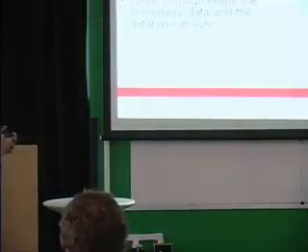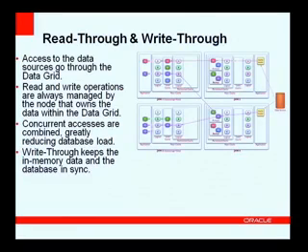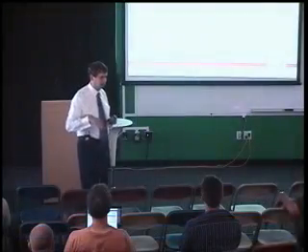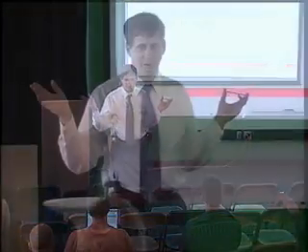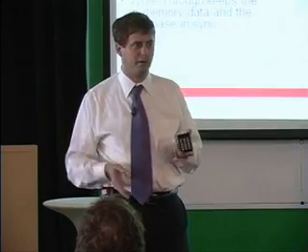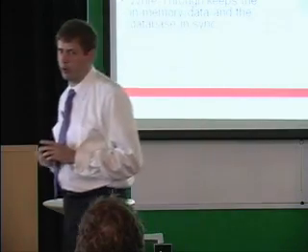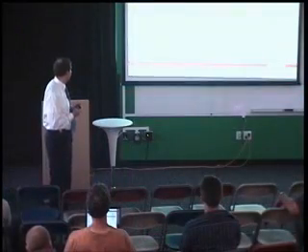Write through basically does the same thing in reverse. It writes first to the database, and once it's in the database, it commits it to the cache. It's not a two-phase commit, though. Remember, two-phase commit means that we have to get to a point in the transaction control where we either give up and halt the system or choose the wrong answer half the time, right? So in this case, what we do is we require idempotency. And I should probably have a slide on it. I may have a slide in here on it.